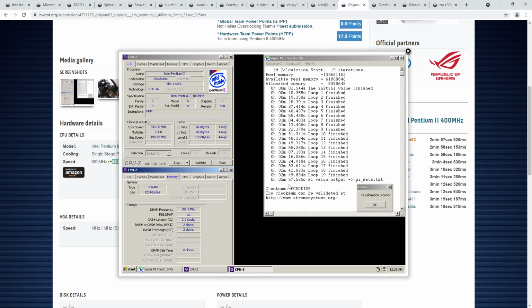Yeah, on this, it runs 2 minutes and 57 seconds, which is actually the main reason that Super Pi 1M was a benchmark for such a long time. HWbot has been around in one form or another for a very long time. And when HWbot started, this was a long benchmark, because this wasn't something that finishes in 10 seconds.